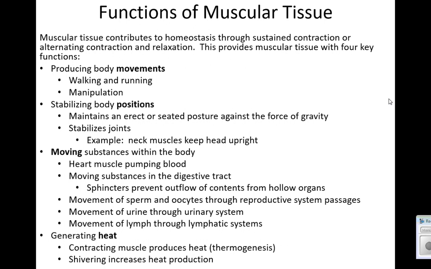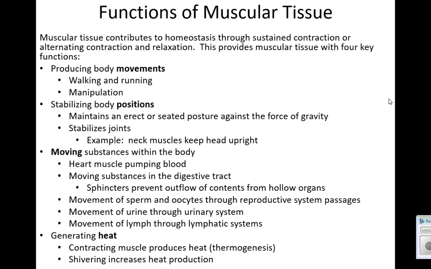So those other 2 types of muscle really relate to the 3rd function, which is moving stuff inside of us. For example, the heart muscle, which we call cardiac muscle, pumps blood out of the heart. And then there's the smooth muscle that we find in a lot of those various organs, like our cardiovascular system, which are the blood vessels that move blood. We've also got smooth muscle throughout pretty much the entirety of our GI tract, our respiratory tract, our reproductive, urinary, and lymphatic tracts, that move those various substances.